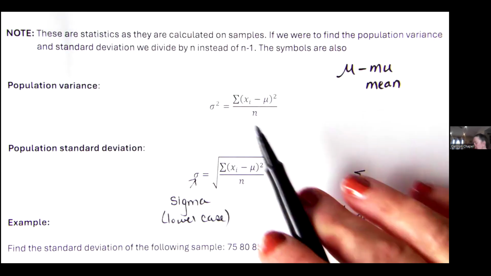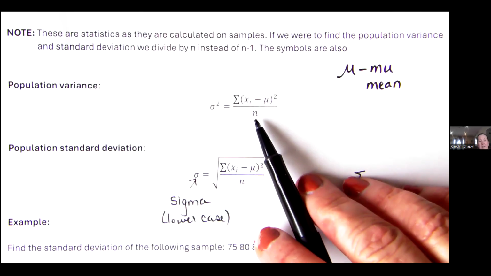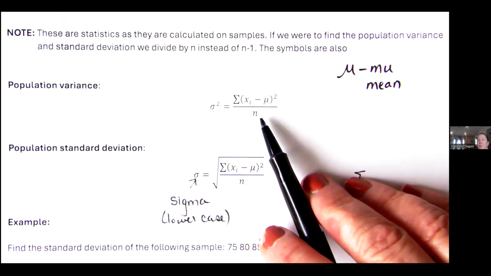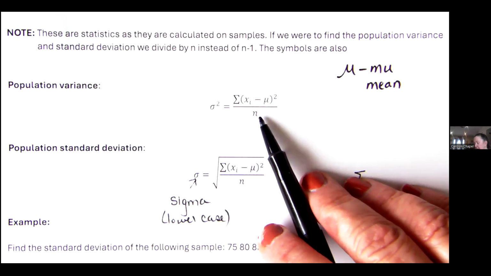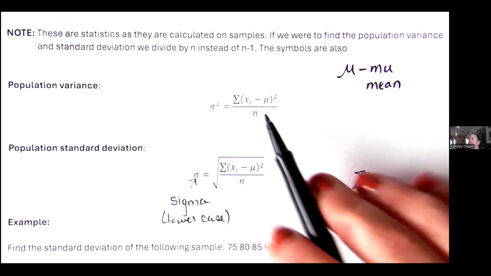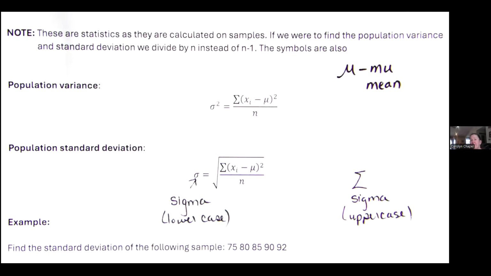You'll also notice in the population, we divide by n instead of n minus 1. The reason for that is when we take a sample, our samples tend to have less variance. They are less variable because there's something that relates them all together to have caused them to become part of our sample.